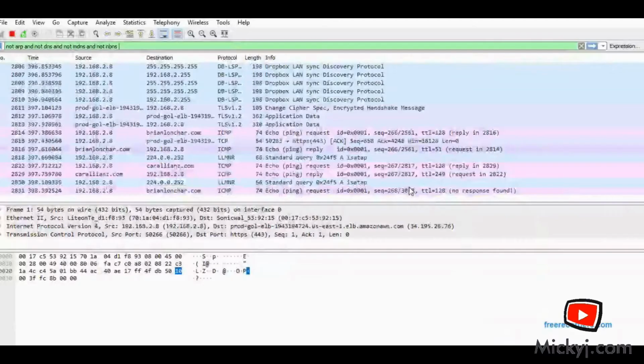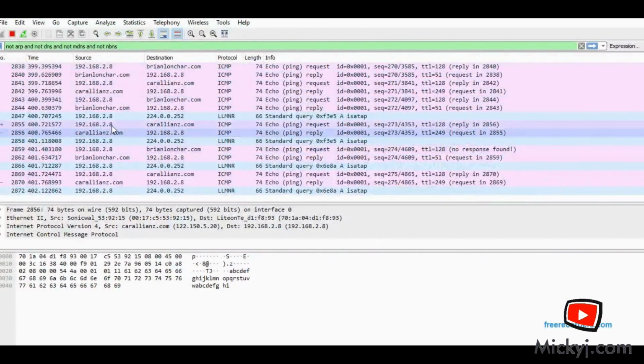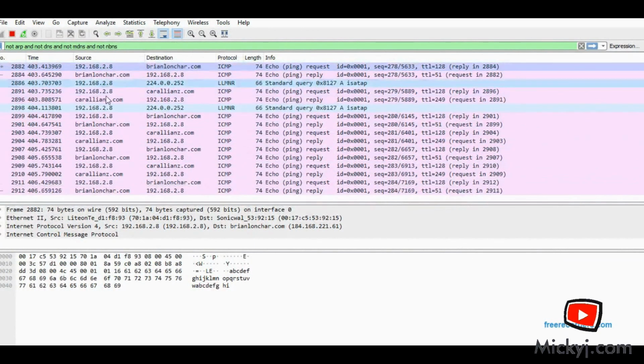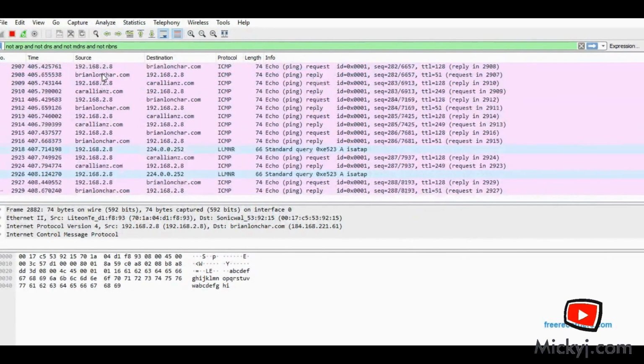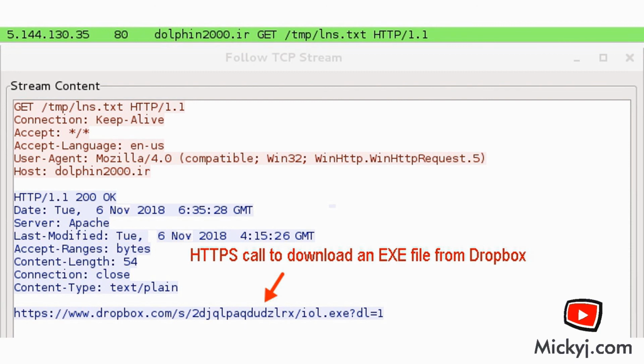When you do run it, you can see through Wireshark here, contacting a bunch of different domains and trying to download things. Obviously it's failing in this case because those sites have now been taken down. There's nothing there for it to get. As you can see also, all sorts of TCP connections. You can see where it's trying to contact things, and it goes to Dropbox and pulls down the exe file. Good old Dropbox, OneDrive and all the other sharing tools out there.